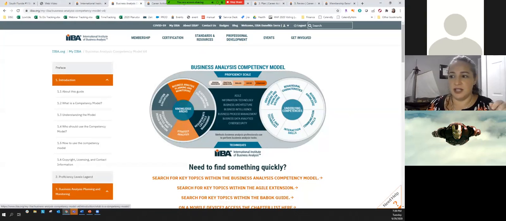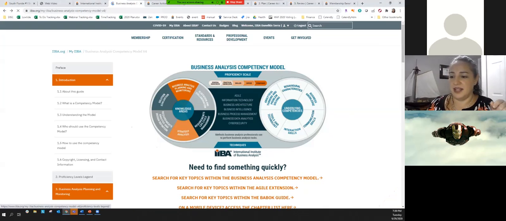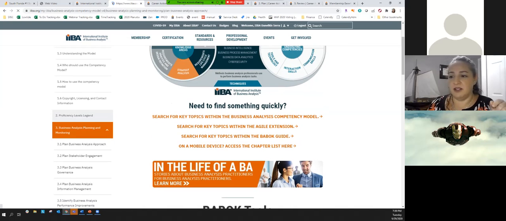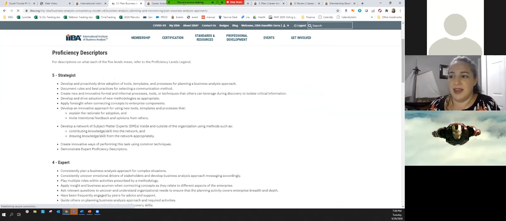It has this easy-to-navigate bar on the left-hand side. It has your proficiency levels that I just went over and did a screenshot of. This is right in here. And then it goes into each of the knowledge areas. And within those knowledge areas, it's going to tell you, hey, you're a strategist if you do all these things.